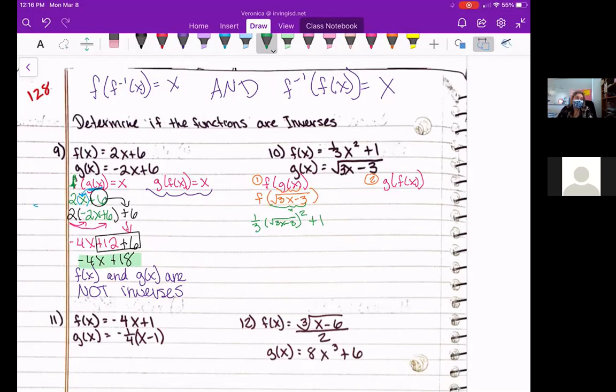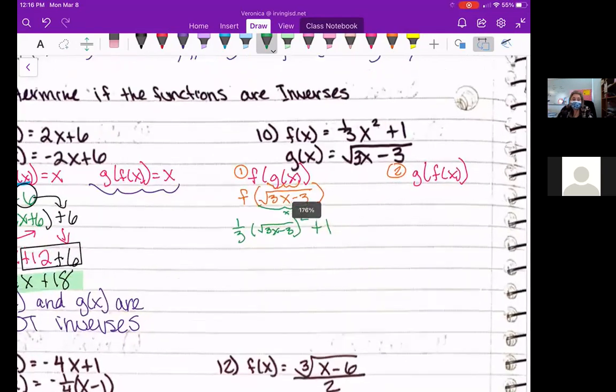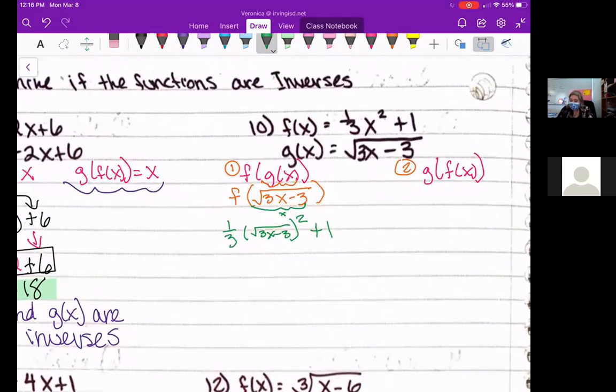How many of us did this correctly? Just so I can see where we're at. It doesn't matter which way you do it, everyone should have ended up with what I have in green. Is that what we got? Type it in the chat. I need to know so I can see how many of you are lost, so I can help guide you towards the right path. Sorry, I didn't mean to sound angry, just passionate.